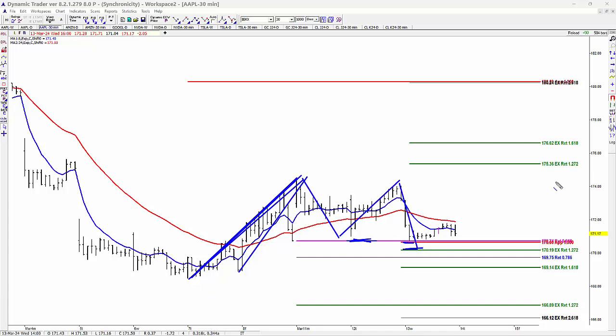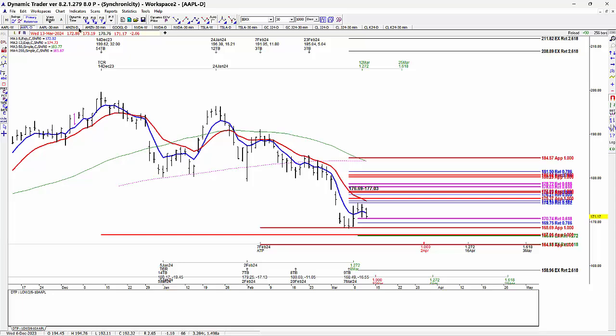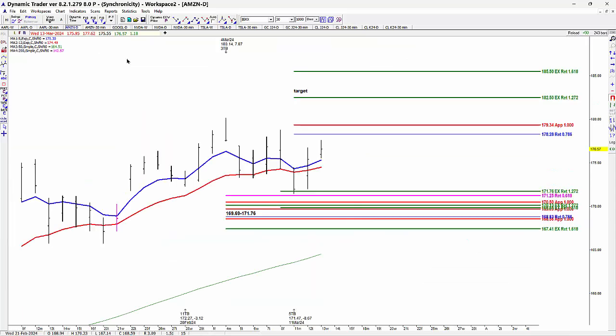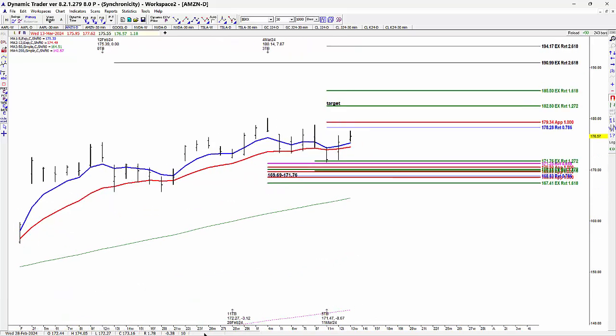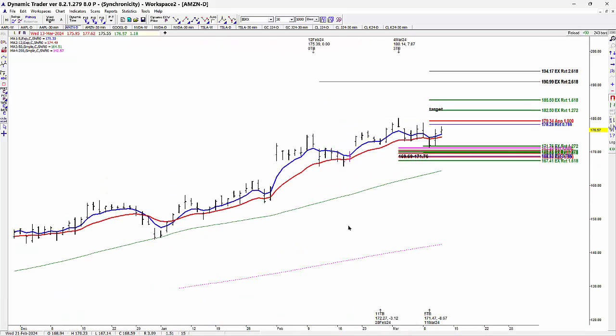I'm not sure I have any other two-steps around on these charts to show you. But I know that we had that one on the daily. This one, no, I don't think that quite did it. This one might have fit, because you had a 1272. We went a little bit through the 100% in Amazon. Okay, but there's a 100%, a 1272, and a 618 of the prior swing. Two-step pattern. Now this would have been a better two-step. Why? Because all the averages were on the side of the bulls. So that's what we're talking about.